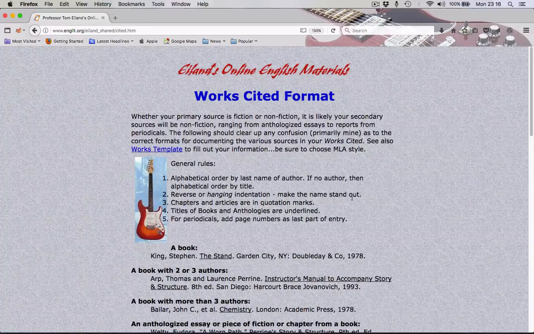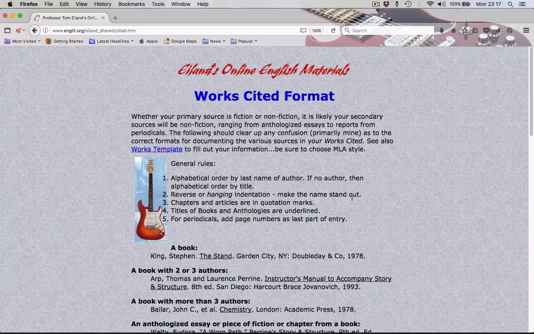The next thing we need is the thing itself, and that means it's an article from a journal, it is a story from an anthology, it is a newspaper article, or it is even a web page off of a website. It also includes things like the chapter of a book, if the chapters are named, the title of an episode of a series, and what you're doing is you're giving us the actual thing you're quoting.